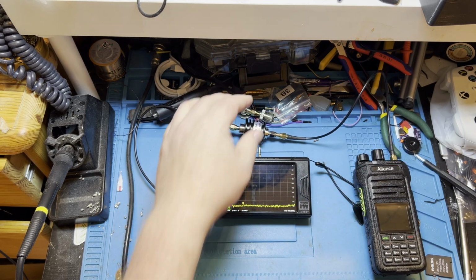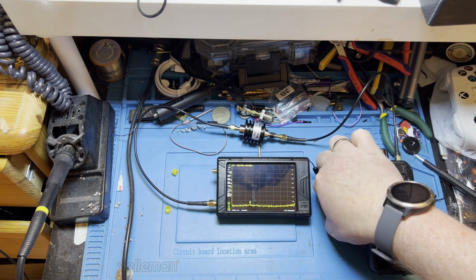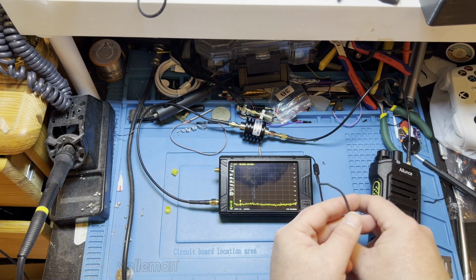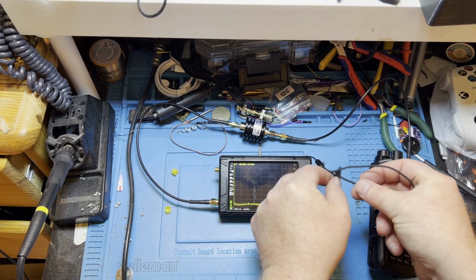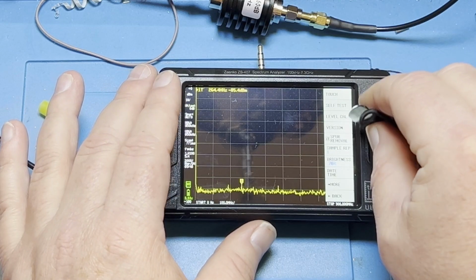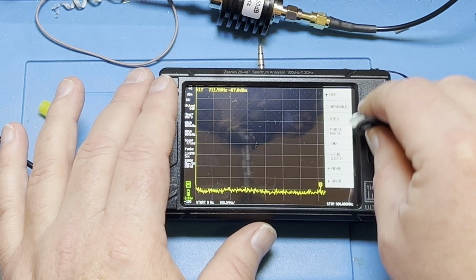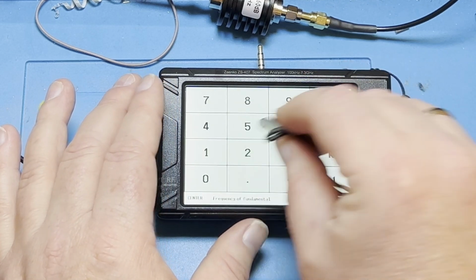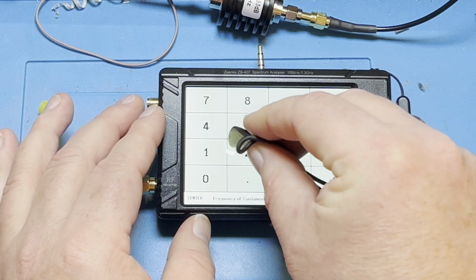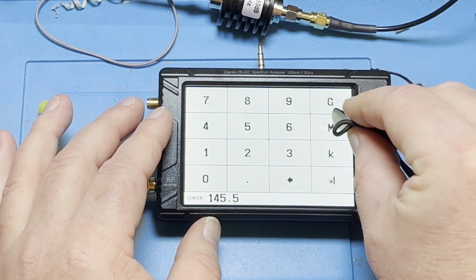And now we're just going to, as simple as possible, get this done. We're going to go into the menu here. We're going to go back, go to measure. We're going to measure harmonics, primary frequency. The fundamental frequency is going to be 145.5 megahertz.